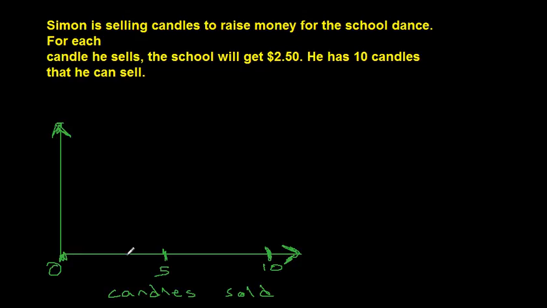And that means halfway between here, the truth is I can't really sell 2.5 candles. We're not going to cut a candle in half because Simon doesn't want to make half on his money. He can get $2.50, and the problem doesn't tell me he can get half of that. So instead of writing 2.5, I'm going to write 2, and I could write 3, and I think you guys understand the rest. 4 and 1, and now let's go to 6, 7. So what I'm really writing are complete units, not portions of it, because you can't cut candles in half.